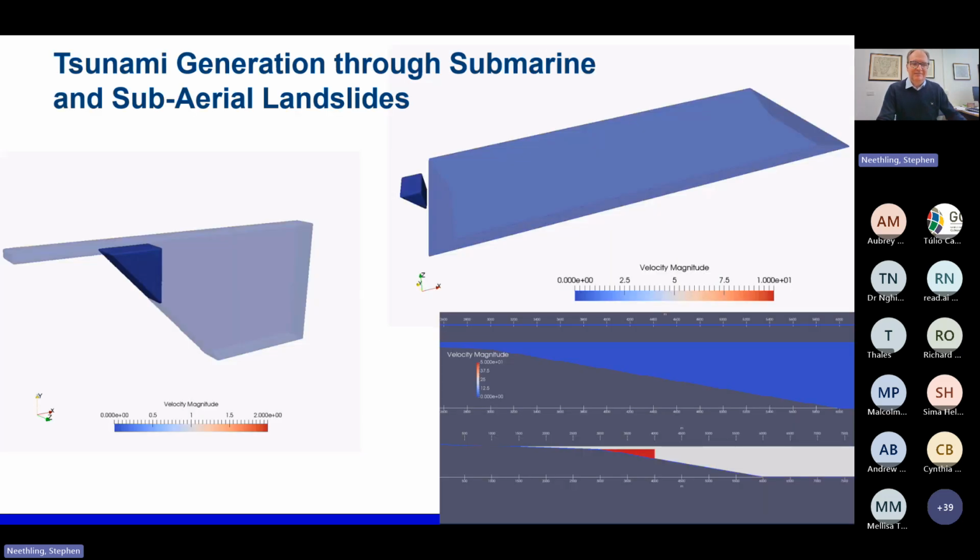So I've had, working with a PhD student and another colleague, looking at landslide generated tsunamis. So either where there's a landslide, for instance, into a lake, or there's a submarine landslide, which will generate a tsunami. And so we're predicting the behavior. Left-hand one is a lab scale experiment that we're using for validation, but then the right-hand ones are showing the real scale simulations of this process.